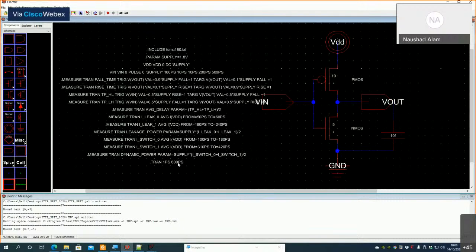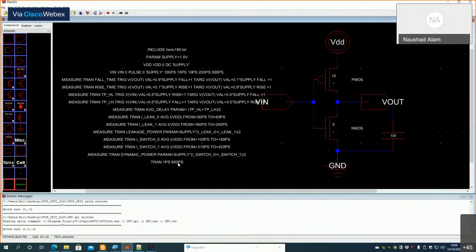However, practically what happens, there will be process variations that actually affect the device parameters like threshold voltage, and there will be environmental variations like the supply voltage may fluctuate or the temperature may change.